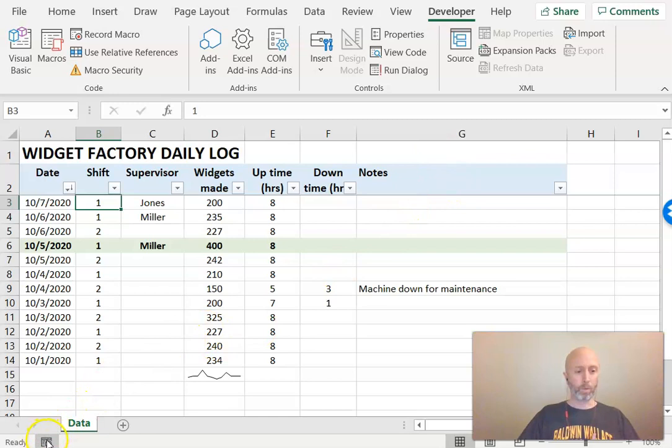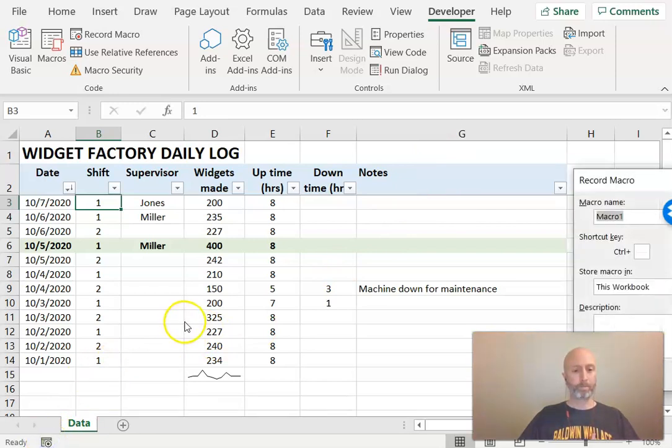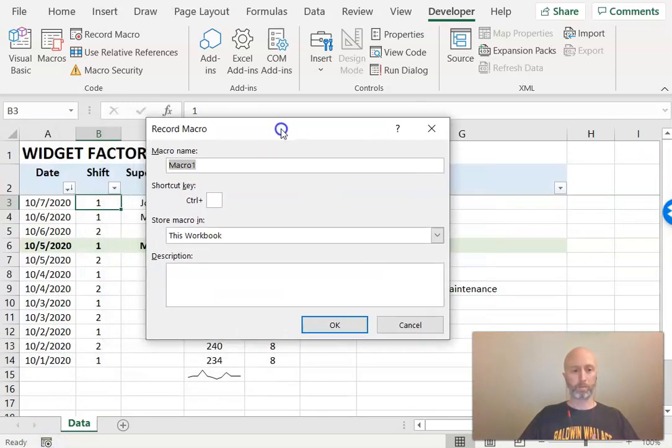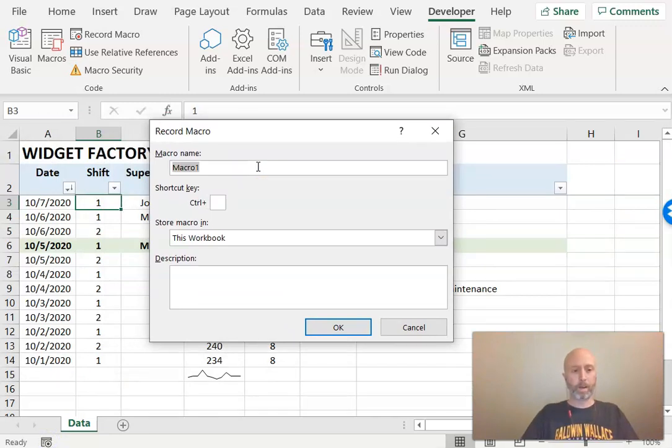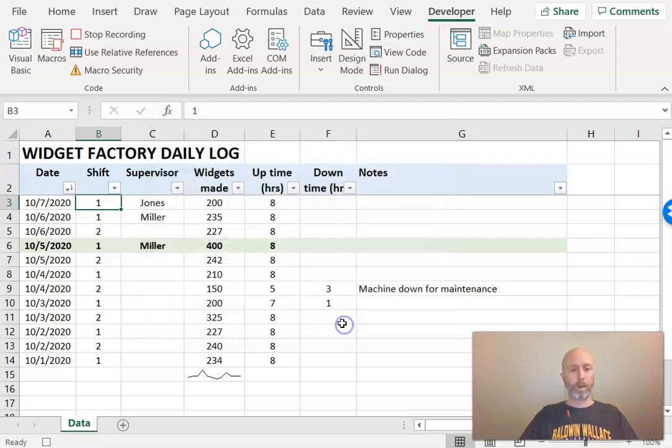All right, so we'll get started here. We'll come down here, we'll hit record, and this dialog box pops up. We're going to say new line. It has to be no spaces, so you hit OK. If you want to put a description, you can do that; I usually don't. So we hit OK. Now we're recording, and this thing changes to a stop. It's not doing anything right now because I haven't done anything. If I scroll, or move things around, or click in different cells, it'll start to record the different things that I'm doing.